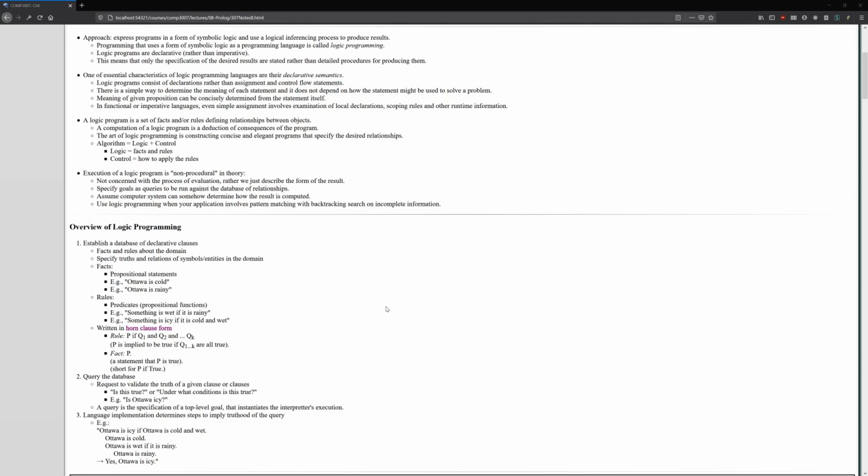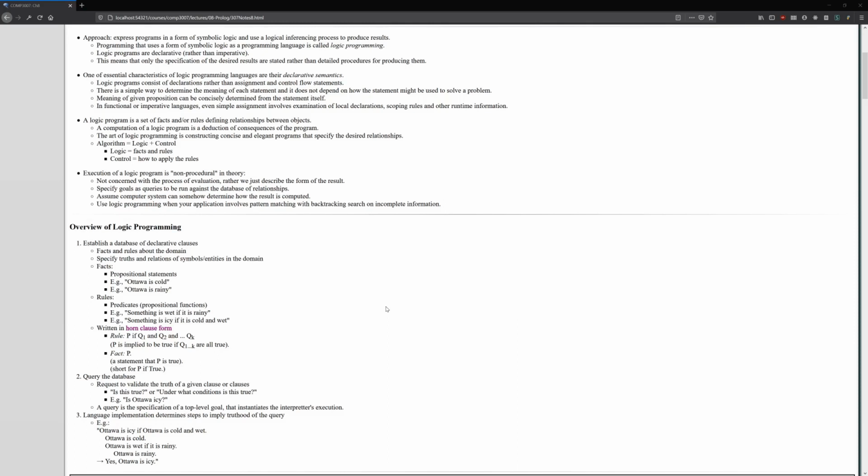So it has to work backwards from the goal, so the question that we provided, to find out if there's facts and rules that can imply that goal. Okay? This is a process called backward chaining. Now, in Prolog, the only truth that Prolog can rely on is things in the knowledge base itself. It doesn't have common sense or any sort of self-evident truth. It's only what we specify in this knowledge base or in the database of clauses. It's called the closed world assumption.